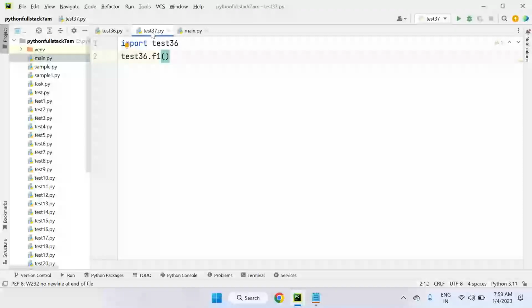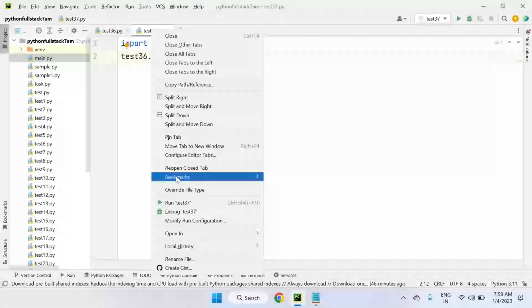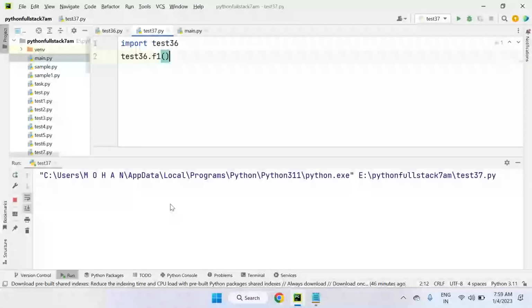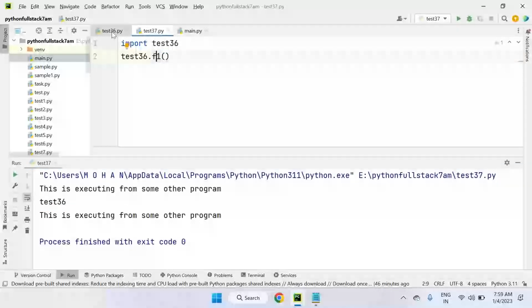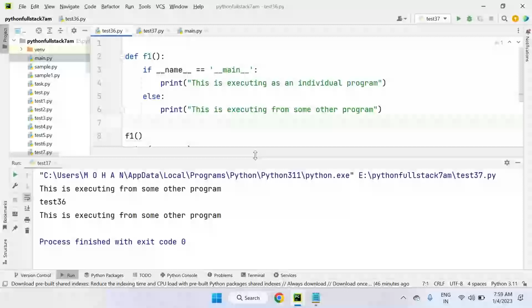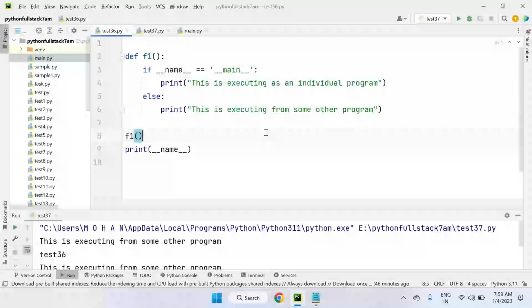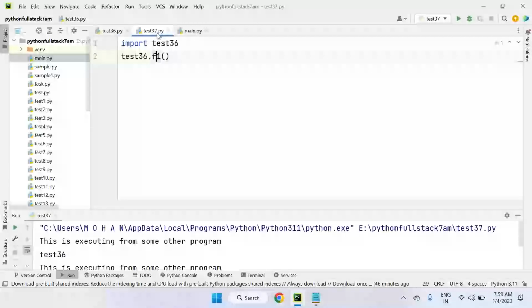Observe here, when we run test 37, we clearly notice that test 37 is executing by taking help from test 36. If any problem occurs, you can go to test 36 and check it. Sometimes test 37 may not work properly.